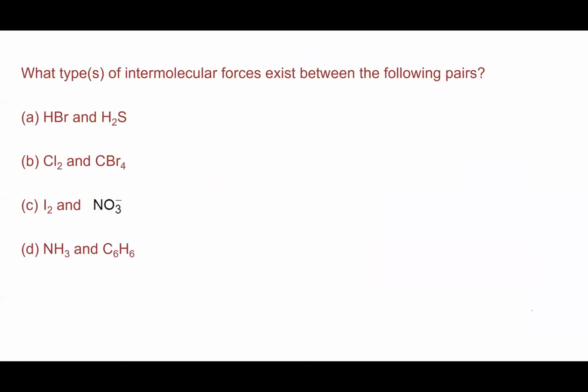So let's exercise here how to predict different types of intermolecular forces in a substance. Again, that is going to depend on our knowledge about the nature of the substance, whether it's nonpolar, polar, or ionic. So if you combine these two substances here with each other, what do you expect? The first step, you have to decide what type of substance each of them is. So HBr is polar, H2S is also polar. So this is gonna be a polar-polar, which means dipole-dipole interaction.